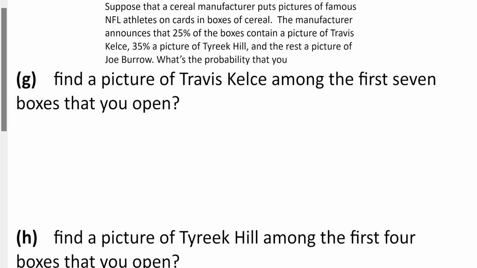It's anywhere. It could be the first, could be the second, could be the third, could be the fourth, could be the 5th. Now, I don't know about you, but I don't want to add up all of those. This is going to be the same situation as before. We're trying to find a Travis Kelce. This is geometric. But actually, let's just keep with Hill. We'll just make sure this is still Hill. Instead of Travis Kelce, we'll stick with Hill because we used that for the last one. But I don't want to add up all those values. So X could be any of 1 through 7.